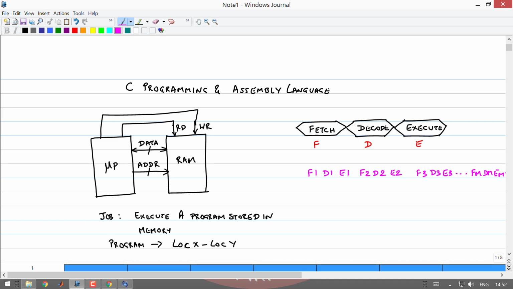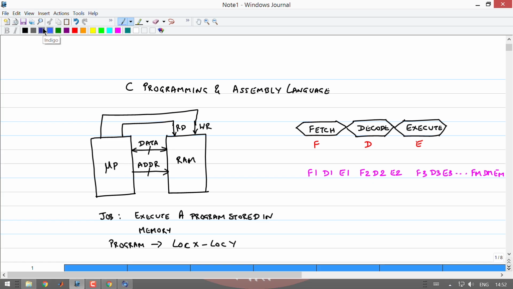At this point I have to mention that microprocessors have come a long way, where they do not just execute this fetch, decode, execute cycle serially. It does it in what is known as a pipeline manner.